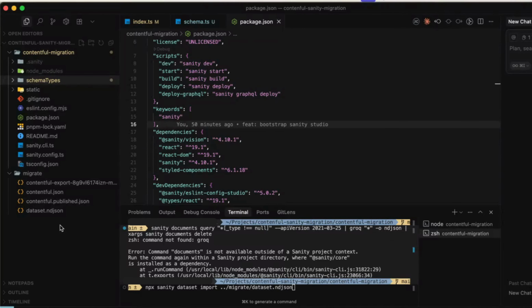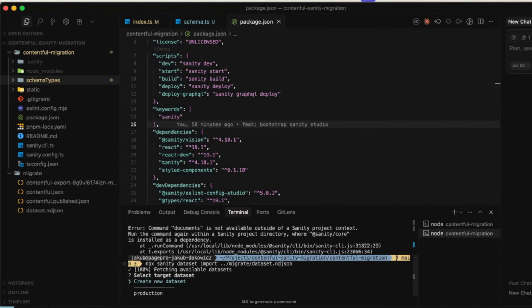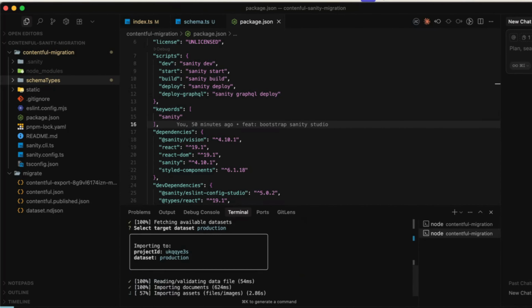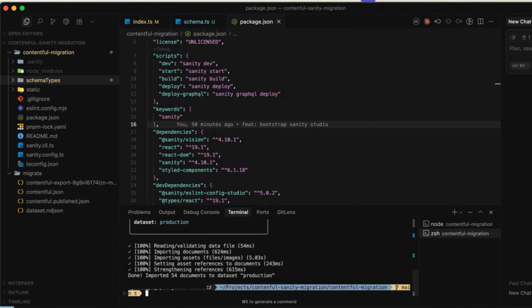One of them is to create the ND-JSON format that will be imported to new Sanity within the CLI, or we can use the API from Sanity to upload the data with the special Sanity client. But I don't recommend doing it this way because this API has some limitations and you may be interrupted during the process because they have limits of requests per minute and things like that. So I recommend doing the ND-JSON format.